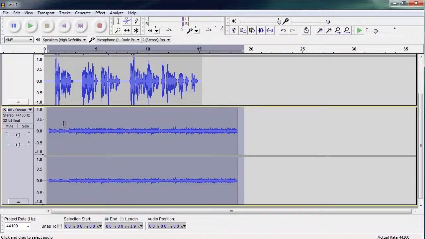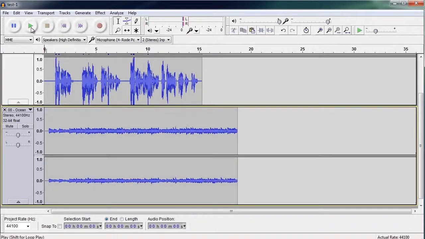But let's click OK. And you right away see that the waveform is completely compressed and much smaller than it was earlier. And if we click back to the start and listen to this by clicking on the play button.